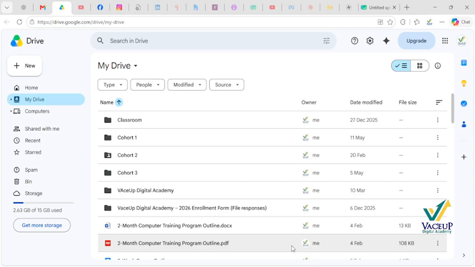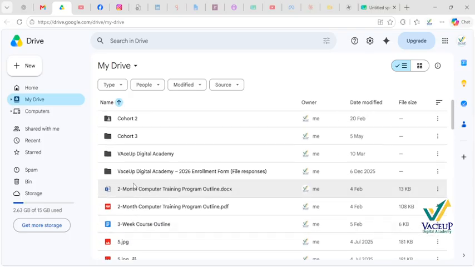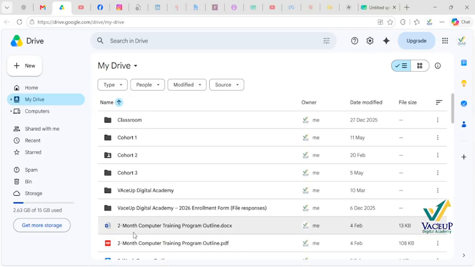So the first thing I said is learn how to name files. Like this one now, I have a computer because I also run computer training. So this is the program outline. I cannot just come here and name this as computer training. Why? Because I will get confused about what is in this computer training. Is it the course outline? Is it the lesson note? Is it the assignment? What exactly is in the computer training? But name it exactly how you want to remember it. Do you understand?